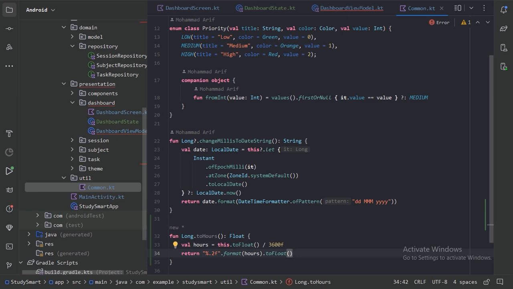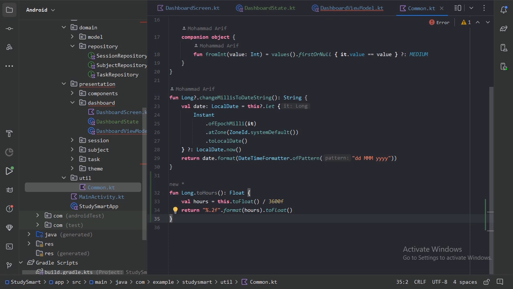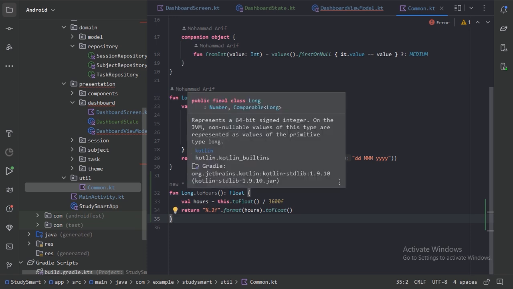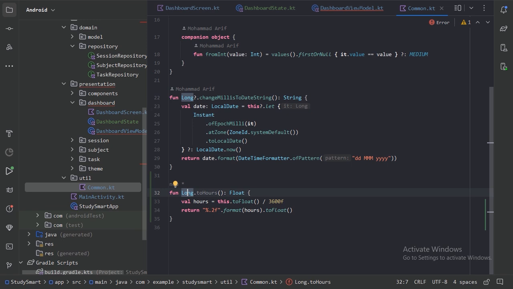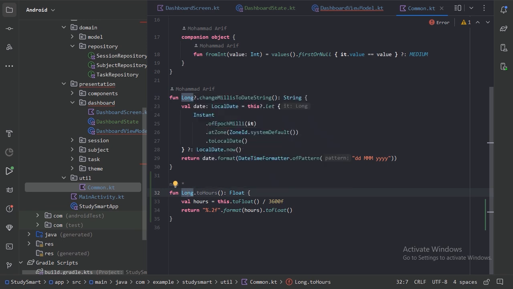So this will be our extension function. So here I have created this function on this long type because we will save our seconds in the long type, and this function will return us this float value.